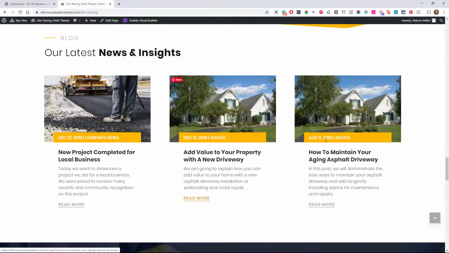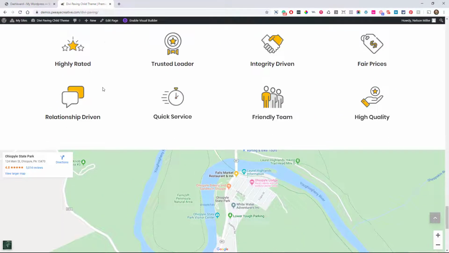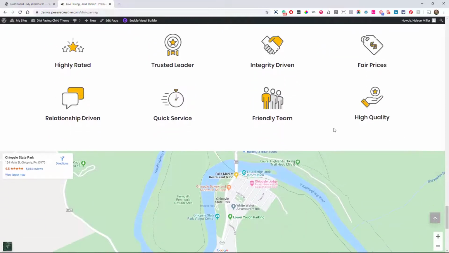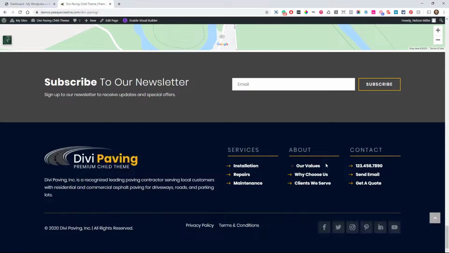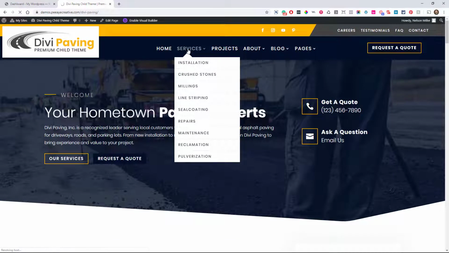We have some custom blog feeds going on here. In fact, here we have some of our custom icons. We have 16 handmade custom icons that were made by me. We have a custom footer and we have privacy and terms. Let's go back to the top. We have special drop down styling here. I have a point on top here and all the sub menu here is custom.